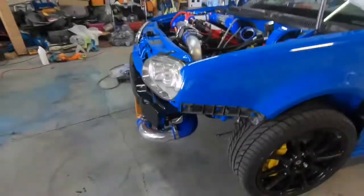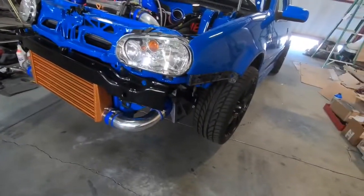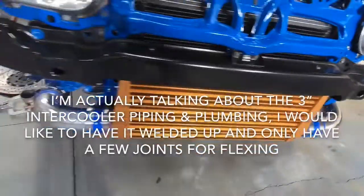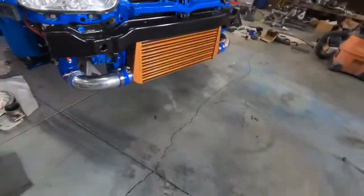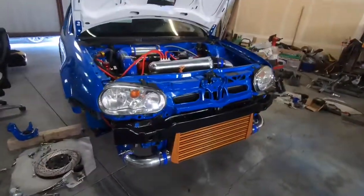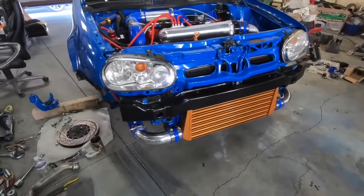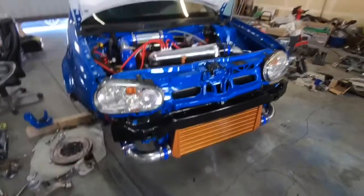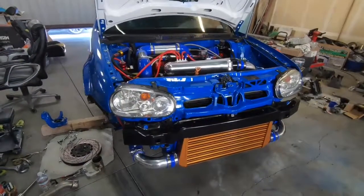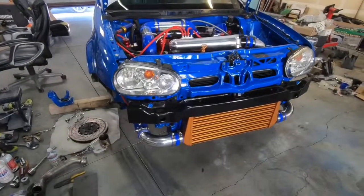Okay, so then the front end, the front bumper, it's not how I would want it. I would love to have all the aluminum welded, instead of having all these clamps and fittings and all this stuff. I don't like it. I mean, I really don't. But what am I going to do? I don't have a TIG welder. I don't have the skill to do it on my own, and I'll have to get somebody to do it for me. So for now, the clamps are going to stay.